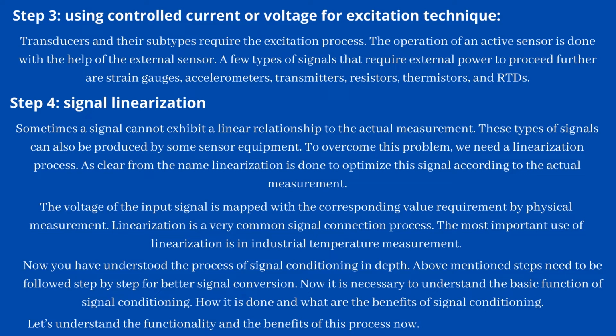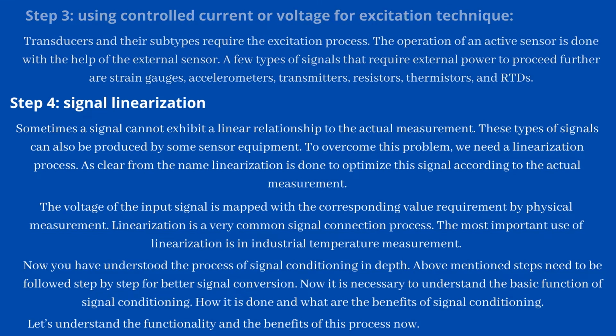Now you have understood the process of signal conditioning in depth. The above mentioned steps need to be followed step by step for better signal conversion. Now it is necessary to understand the basic function of signal conditioning, how it is done and what are the benefits of signal conditioning. Let's understand the functionality and the benefits of this process now.